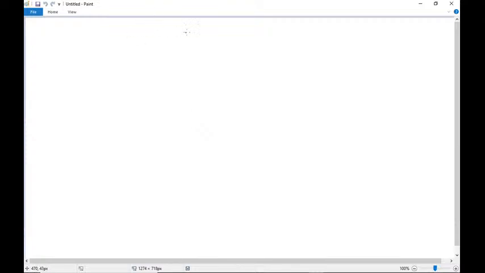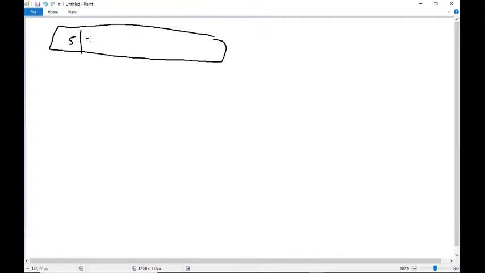Okay, so I'm picking the same example here. Values 5, then 3, then 8, 1, and then 4, 6, 2, and 7. This is my list. Inside this list, my pivot is index 0. Indexes are 0, 1, 2, 3, 4, 5, 6, and 7. My pivot is 0, this element. The first element is the pivot element.